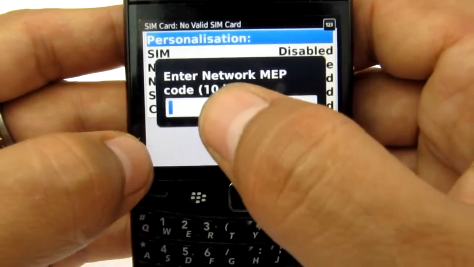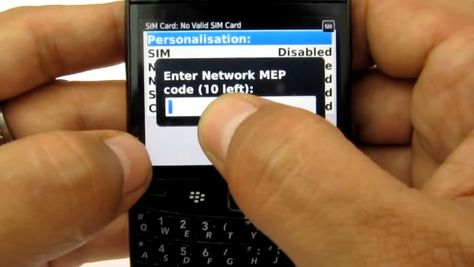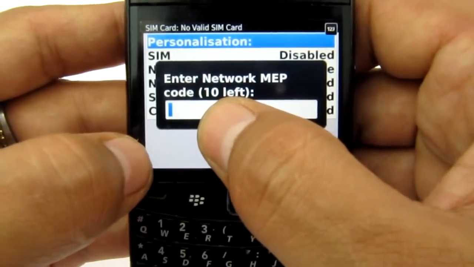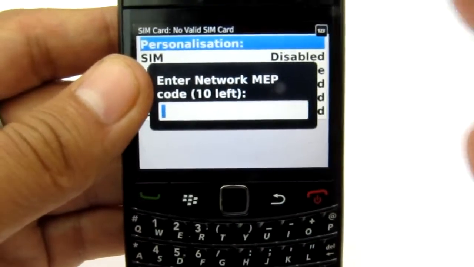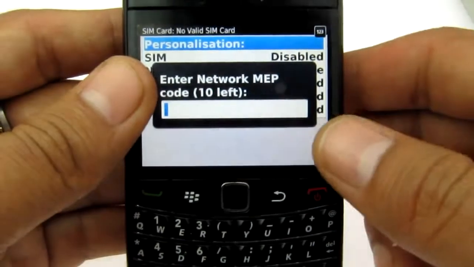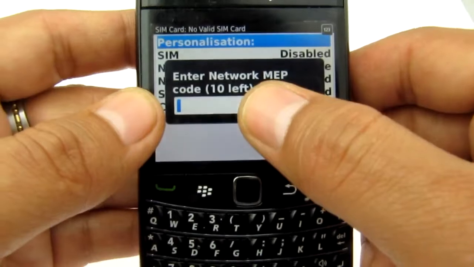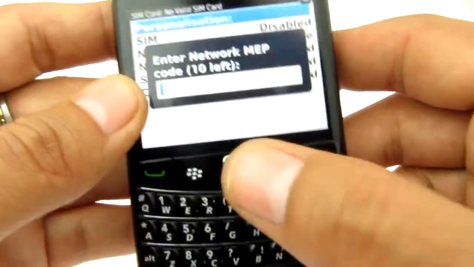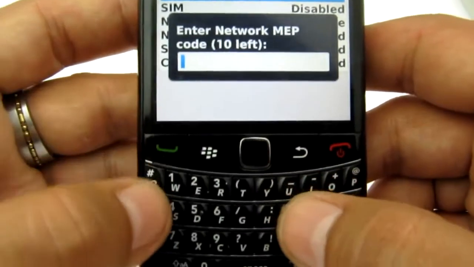If you have one attempt left, then be very careful. We need to type in the code accurately. Should there be any typing mistakes in this one attempt, then we'll really mess up because we'll get down to 0 and we won't be able to try again. So we've got 10 attempts by default normally, and if you see less, then somebody else has tried already to type in a code.